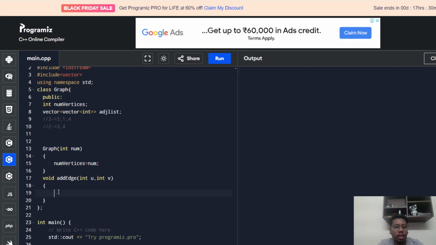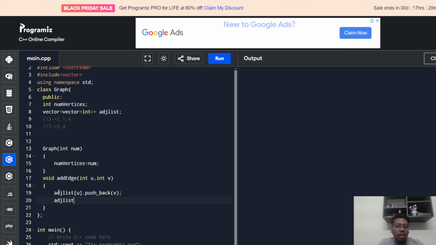Now to add this, we will just do adjacency list dot push back. In adjacency list of u we have to push back v, and in adjacency list of v we will have to push back u.